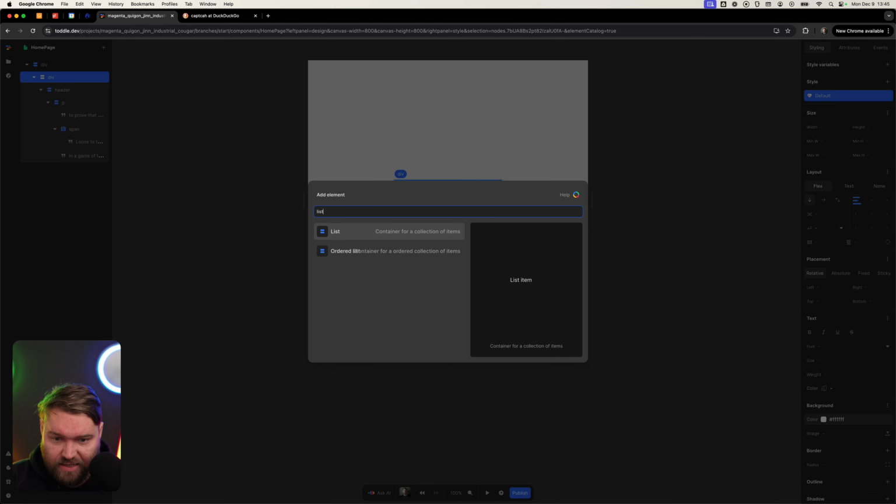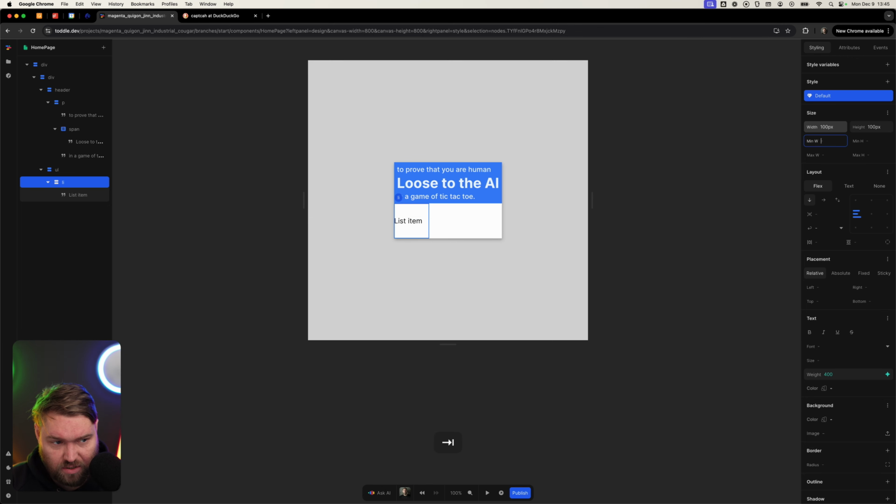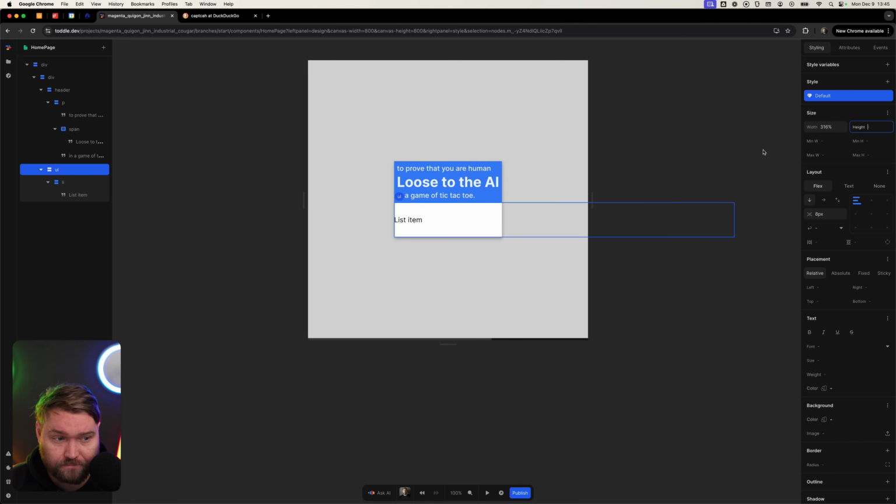And then we'll add a list in here. I want these items to be 100%, 100%, and I want there to be more of them. I think this top one is like 308 pixels. Let's set that to like 316. Yeah, let's try that. Percent, that's not quite what we wanted. Pixels. And then the rest will follow, so that's fine.